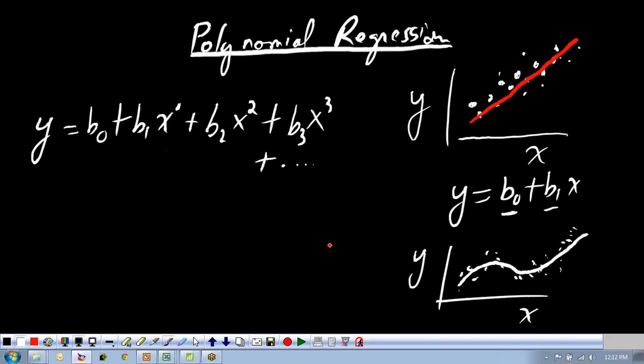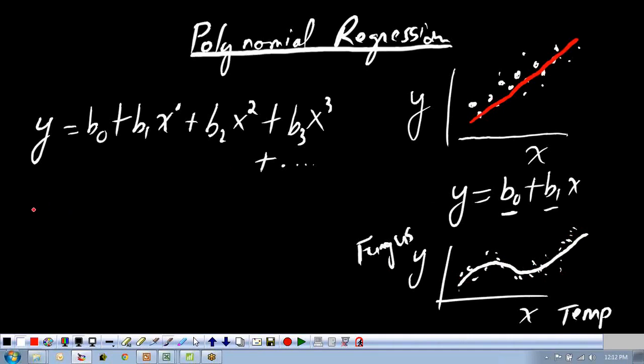But let me be perhaps more explicit with a specific example. Suppose y were fungus growth, maybe growth of mushrooms, and x is the temperature that we expose these to. And maybe there's some physical growth curve that says, if you increase the temperature, you get some maximum, but then if you go beyond that, you get a minimum, and if you keep increasing, you get a maximum of a different type of fungus that grows. Who knows? Maybe the curve looks somewhat like that.